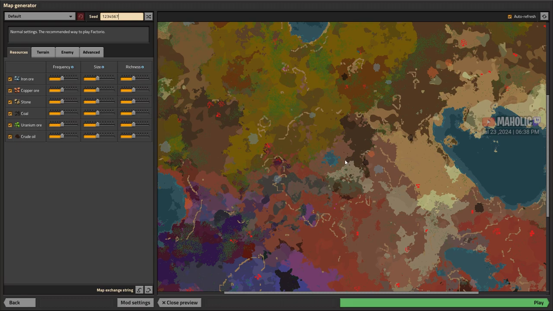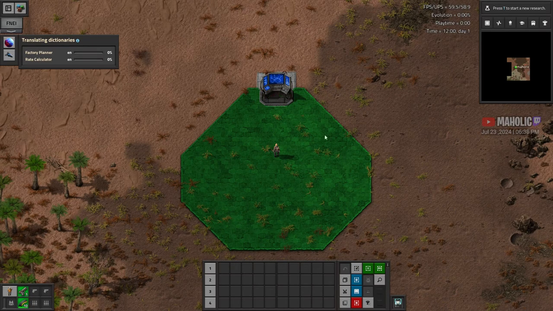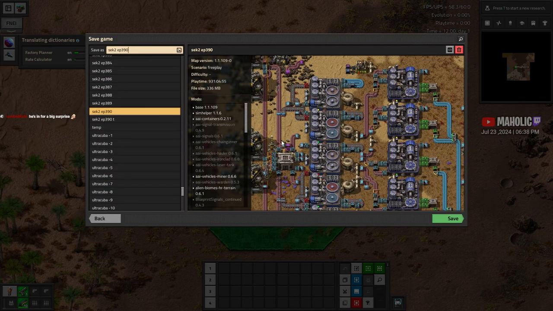Yeah, I think that's alright. We can put the power plant there. Cool. 1, 2, 3, 4, 5, 6, 7. Oh. Howdy doody. Alright.